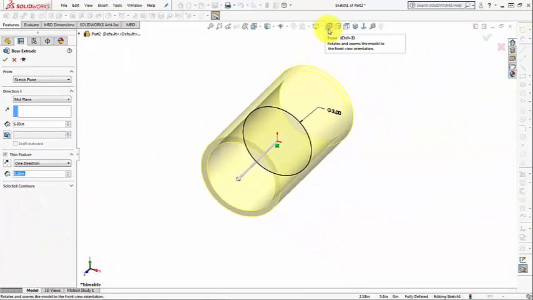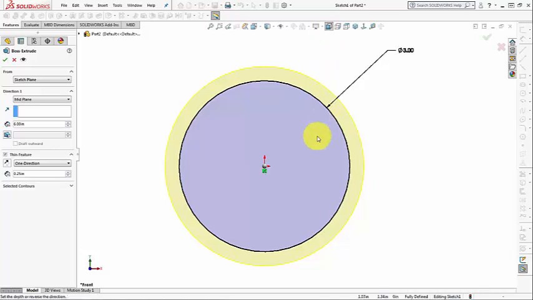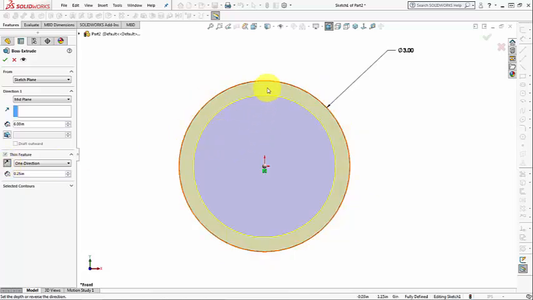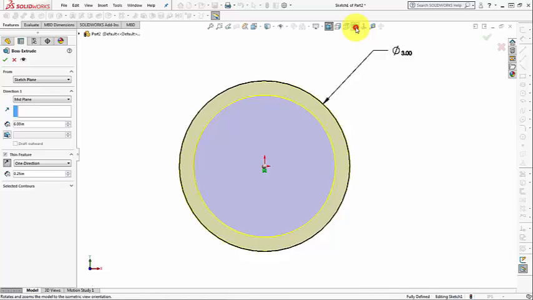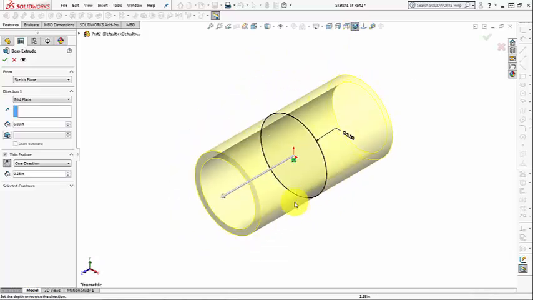If I toggle to the front view, as you can see, the yellow extruded material now goes outward. We actually want to maintain the outer diameter of the cylinder at 3 inches. So I'm going to reverse the direction of extrusion to be inward. All right, so this way we keep the outer diameter of our cylinder 3 inches. Then we click OK.